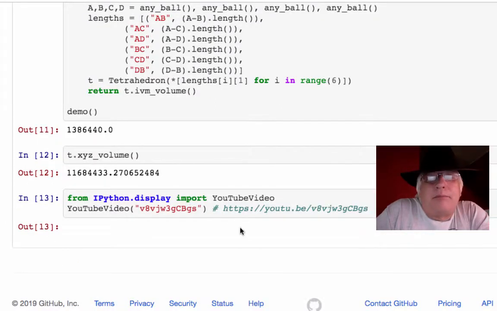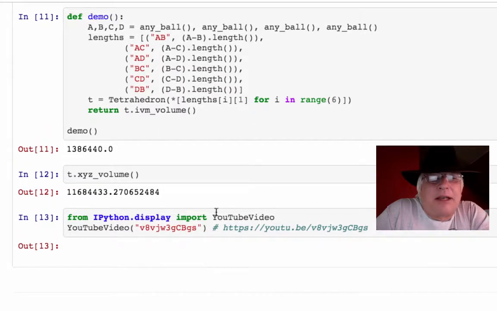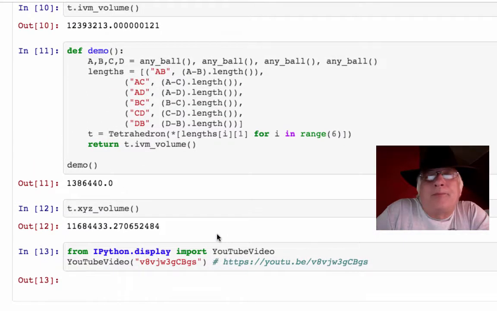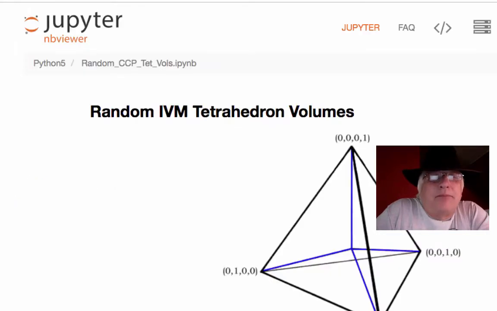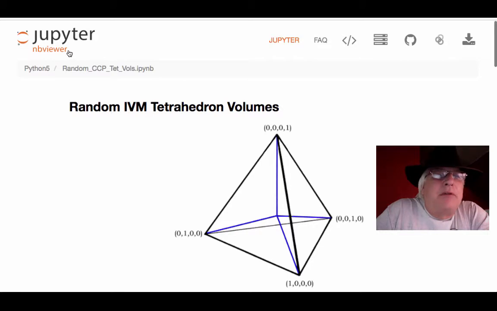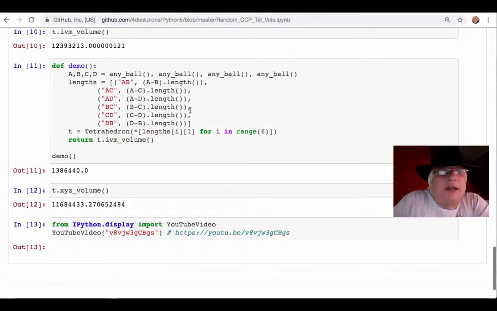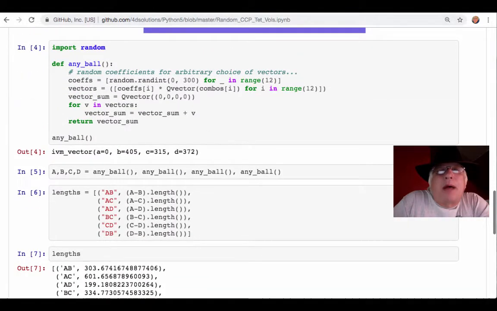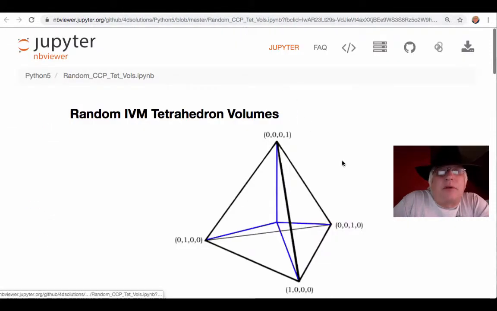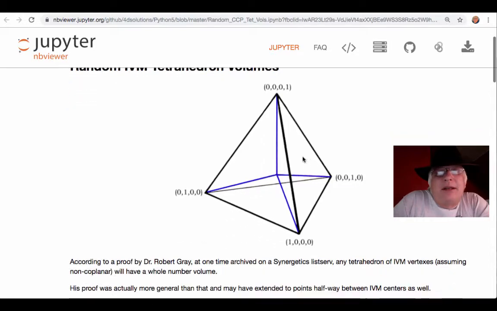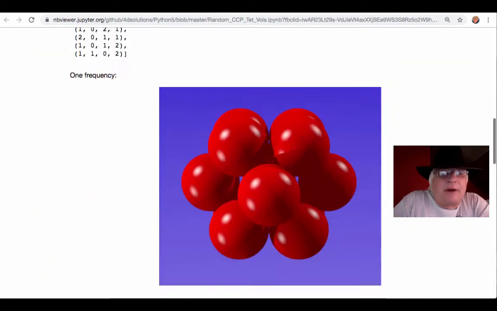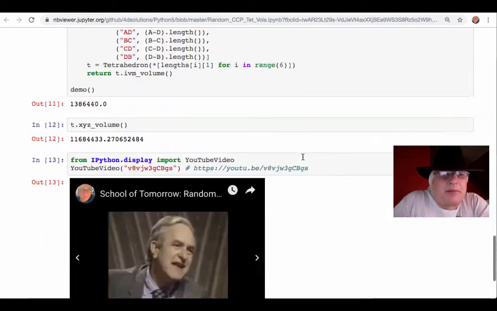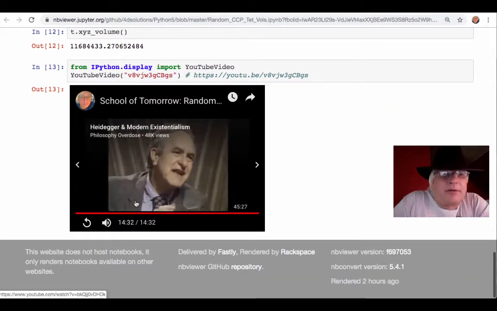However, GitHub by default does not show it, and I don't think there's an override either. You can't get that actual video showing here. But if you cut and paste this to Jupyter Notebook NB Viewer, as it's called, if you take the public URL of your GitHub repo and paste that in, then you will find at the end that the YouTube is there and playable. There it is right there.